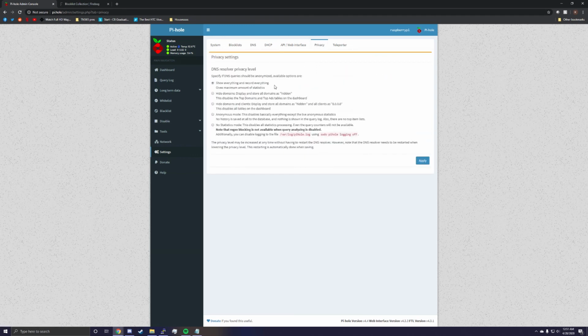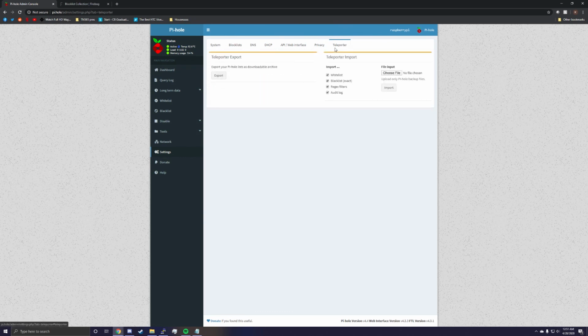This is that privacy setting that came into the setup, so level 0, 1, 2, 3, 4. You can change that here if you want to. And then this allows you to import settings from a different Pi or export your Pi's settings. So that way, if you're going to be reinstalling a different Pi, like a Pi 0, or if you want to give your settings to a friend to use.